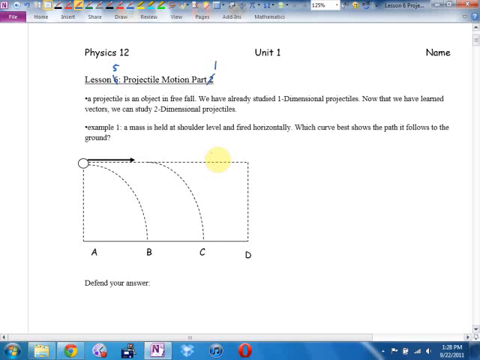What we want you to realize is there are two things going on with any projectile. A projectile is traveling in two directions. It's traveling horizontally. Yes, you saw it. But also, it's traveling vertically, which you were probably able to see better because it was coming straight towards you, but you saw it go up and go back down and come towards you. But the only way you could tell it was coming towards you was because it was getting bigger in your eyes. If you were really far away, you wouldn't have been able to tell.